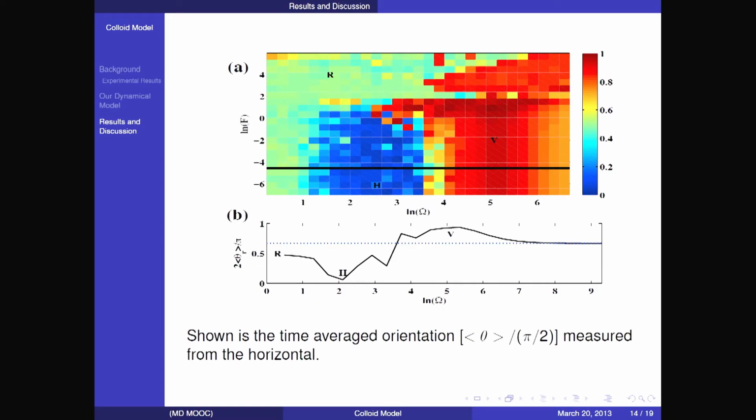So that means if I draw a line going across here, what I'm doing is I'm fixing the strength of the electric field, but I'm varying the frequency. And one of the things you see is that for a range of frequency, you see horizontal, which is the anomalous orientation. And for another range of frequencies, you see vertical, which is the normal orientation. So you're actually moving from anomalous orientation, or the funny orientation, to the normal orientation through something which, in the paper we argue, resembles a phase transition.